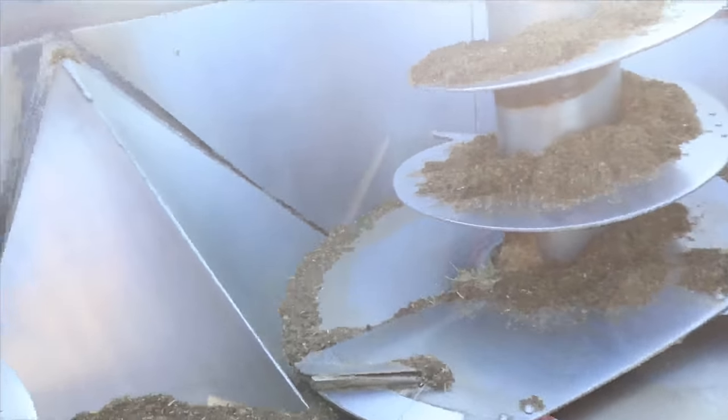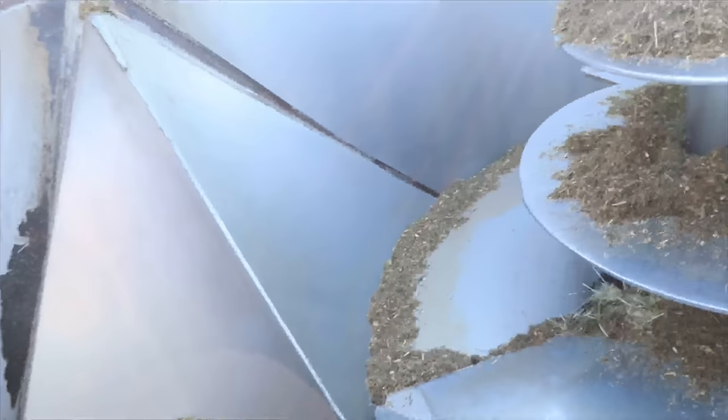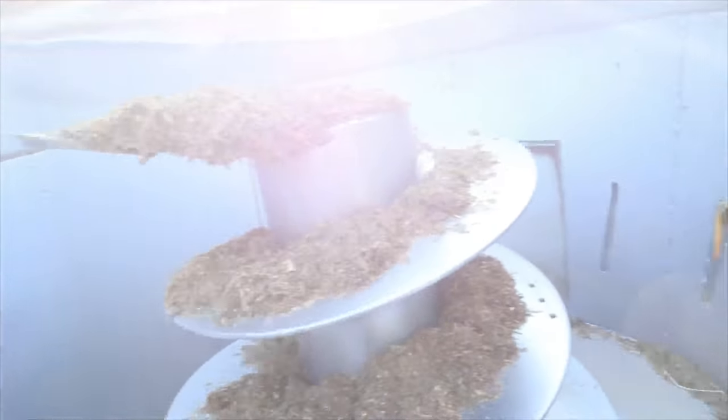And then what it does is it kicks up the grain. When the grain falls to the bottom as you load the mixer wagon, and as it mixes, it keeps the grain in suspension. Now, on this mixer wagon, there's obviously two screws in here. You saw that from the aerial shot. The kicker plate's on this back screw as well.